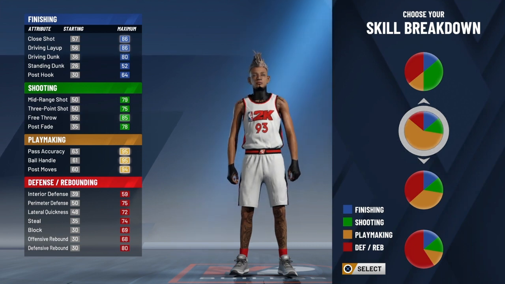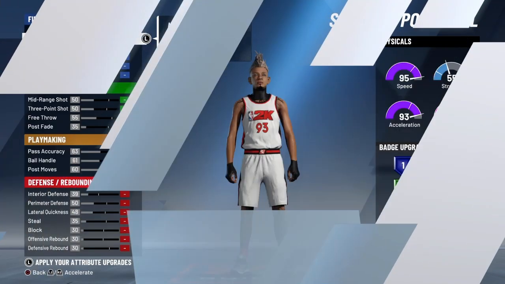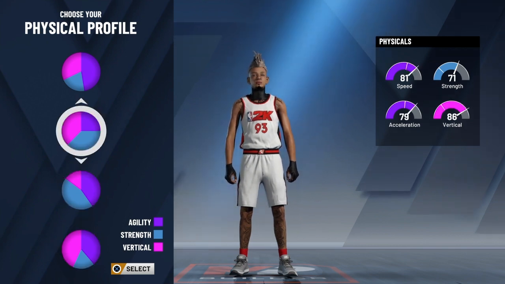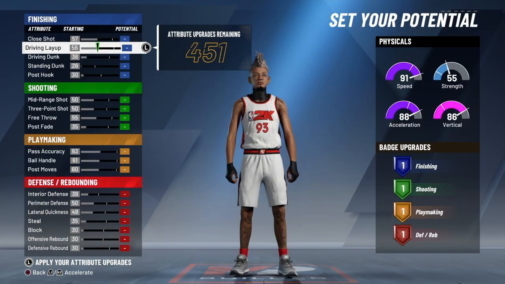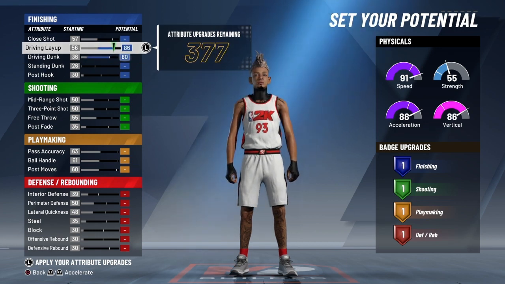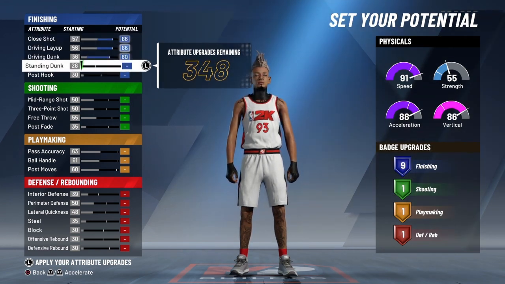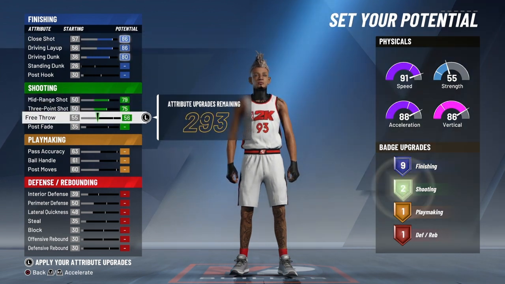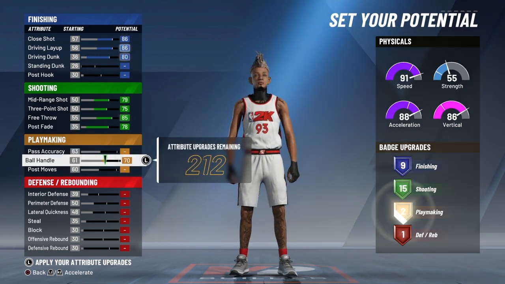So you choose the pure playmaking pie chart, right? And then you normally choose the pure speed physical, but I picked the speed and vertical physical for whatever reason. But yeah, basically this build is mainly a 1v1 and 3v3 build. 2v2, yeah, it could, and a 2v2. This is an all around build, honestly. But it's mostly for 2v2, because it's best for guarding guards, and it's just like team play since it's a pure playmaker.